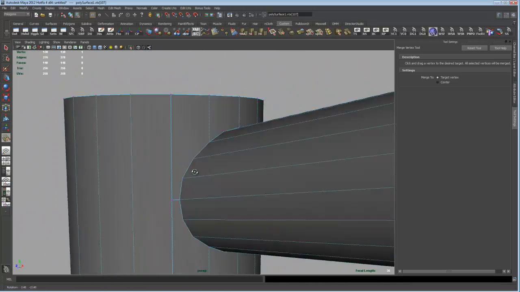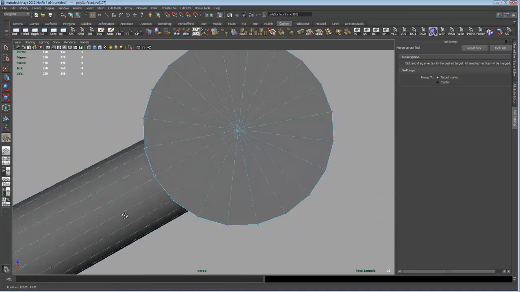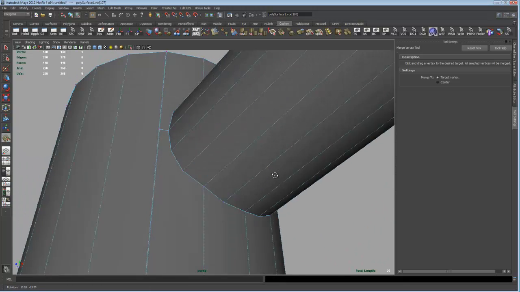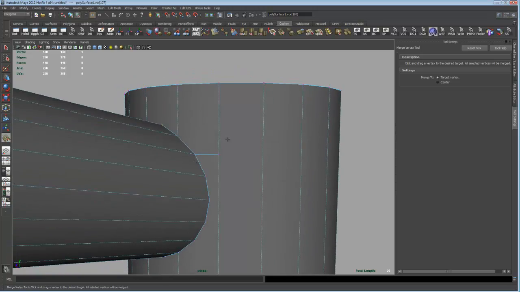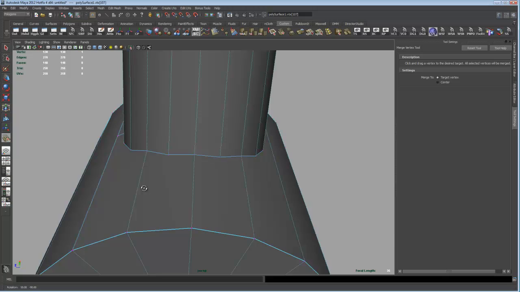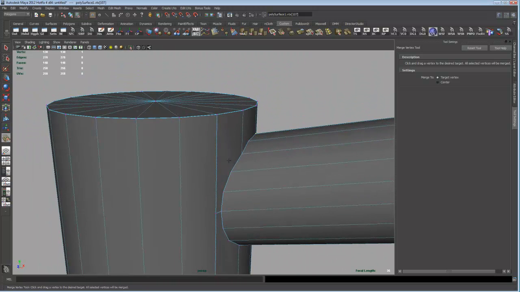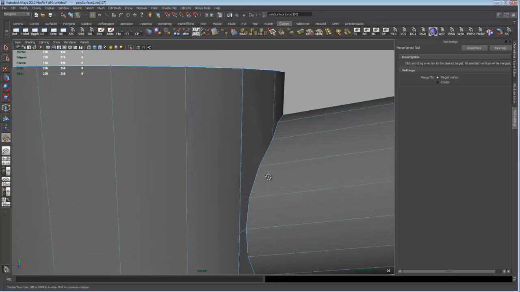I'm sure people watching this right now are thinking of lots of different ways they could have connected these pieces up than I showed you right here. But it's a little longer than it would take to do the Boolean. You still have to come in here and clean up some of these n-gons that you create, and terminate some of these edges more cleanly. You have to be careful about adding edges that run parallel to these edges here, because you'll start to change the shape of the circle up here.